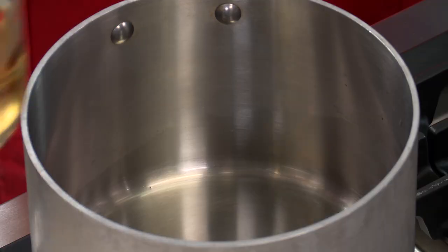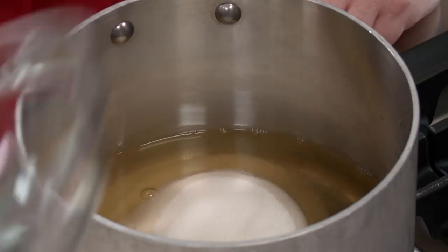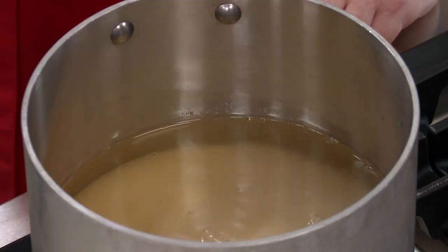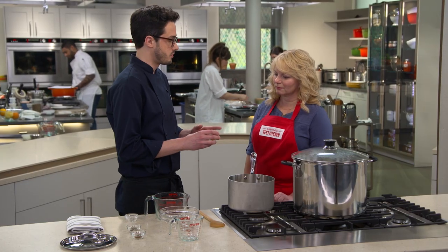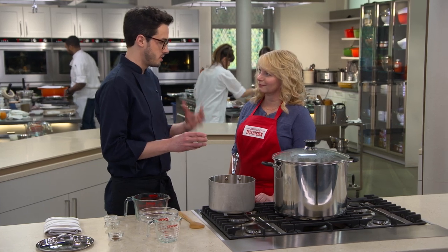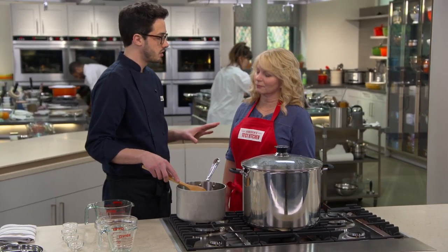Now we're going to focus on the brine. We're starting with three cups of apple cider vinegar — a little more flavor than regular white distilled — and two cups of granulated white sugar. A lot of recipes were syrupy sweet with way too much sugar, and that's the case with a lot of store-bought pickles too. We also have a cup of water — straight vinegar would just be too much. For spices: a tablespoon of yellow mustard seeds, very classic for bread and butter pickles; three-quarters of a teaspoon of turmeric, which is really all about that color; half teaspoon of celery seeds, which are really savory with a ton of flavor; and finally a quarter teaspoon of ground clove — make sure you measure this accurately, clove can be really strong. Bring this up to a boil over medium-high heat, then cover it and put it off to the side. Heating it up helps to dissolve all that sugar and really bloom those spices.